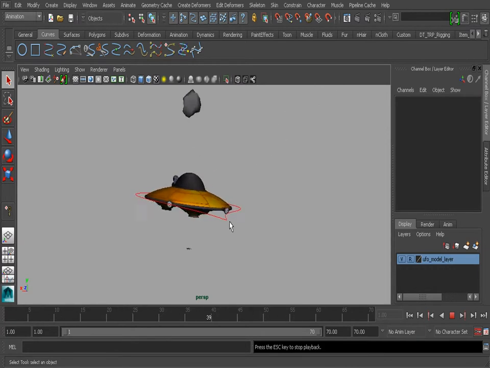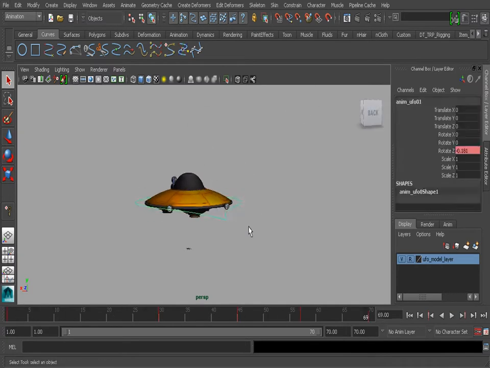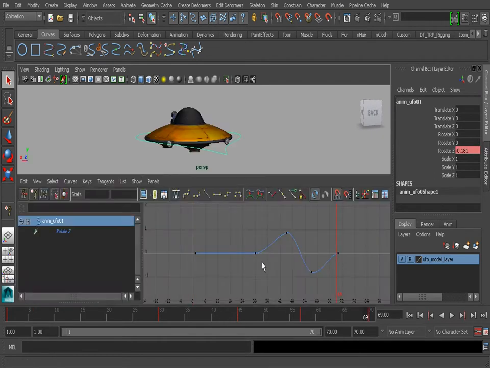So what we'll need to do is figure out a way of modifying the animation so that we get that feeling of force once the meteor impacts our UFO. So let's take a look. We can grab our control object, and then we can move over to our perspective and graph view. Now from here, let's grab this key we have on frame 30.